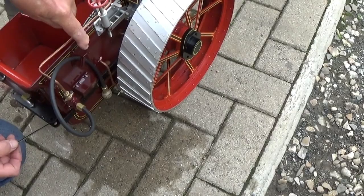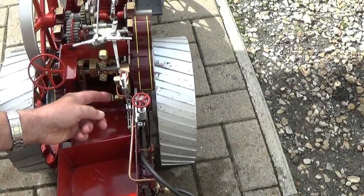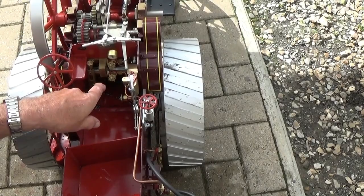Then the crankshaft driven feed pump, the reciprocating feed pump here, that's the bypass valve for that. So when that's closed, the delivery from the pump is going straight into the boiler. When it's open, it's bypassing back to the tank, so it effectively leaves the water level the same in the boiler. Boiler pressure gauge there.